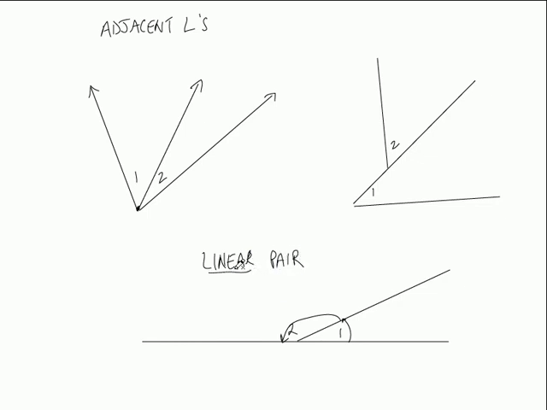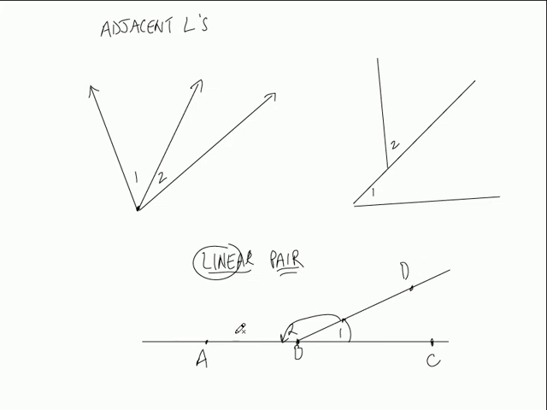All right? Linear, because of the word line in there. Do you see that word line in the word linear? And pair meaning what? Two. So there are two angles that make up a straight line. Not 3, not 4. And it's not just one angle. I'm not talking about just that angle. So watch. Let's put some points in here. This is a common mistake. People in my honors class made the same mistake.